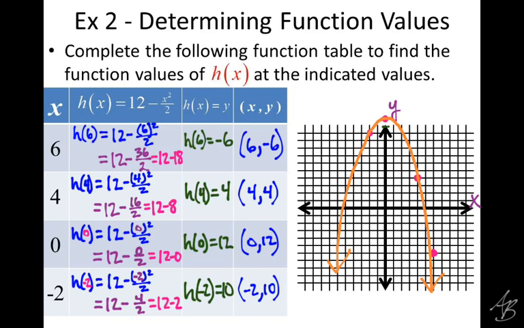I do want to point out that in example 1, we found the values of functions by looking at a graph and then figuring out what the values of the function are. In example 2, we found the values of functions by actually having the function and plugging in the x values and getting the y values. So there's 2 different ways that we can find the values of functions. This example is actually one that we've been doing. We've been doing these for quite a while, where we plug values into a function table and then figure out what the outputs are going to be.